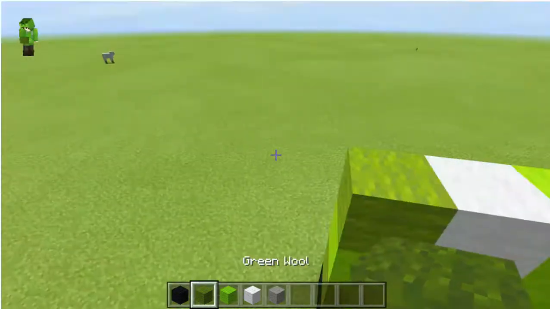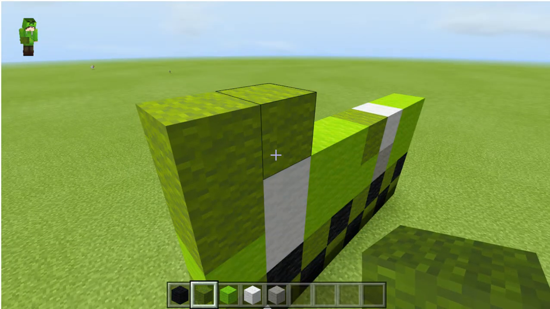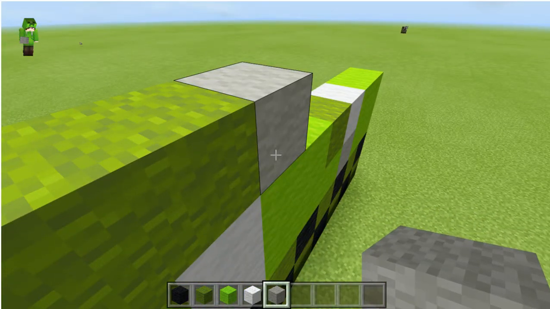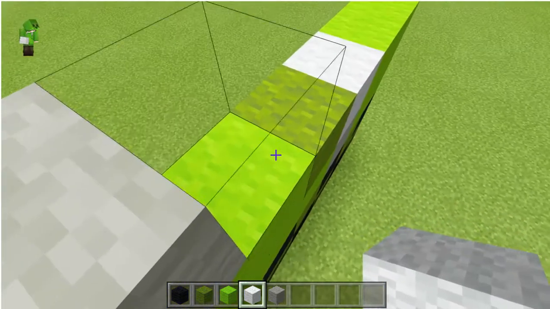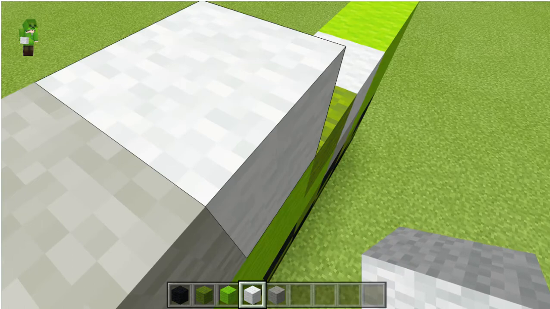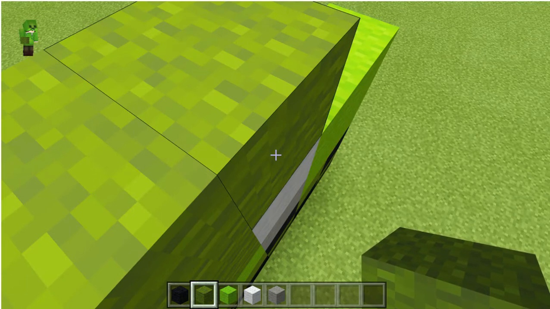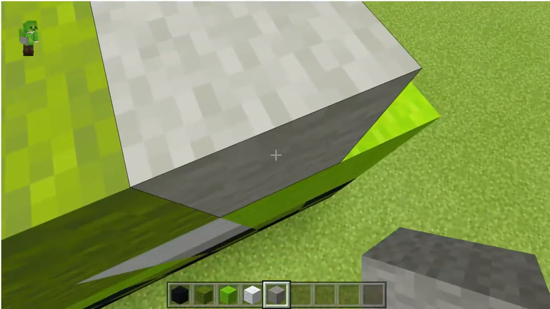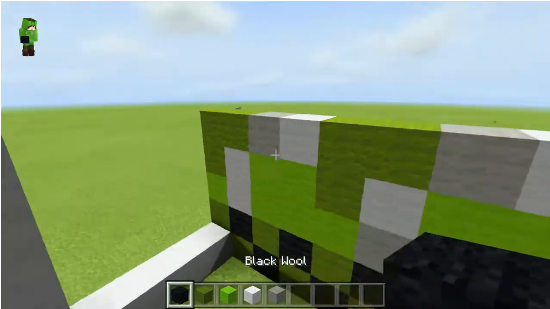Now, two green wool, right here. Now, one light gray wool. Then, one white wool. Then, two pieces of green wool. Then one light gray wool, and then one white wool. Have something that looks a little bit like this.